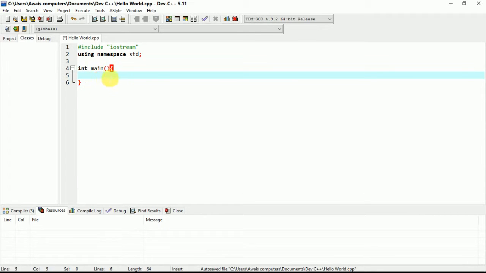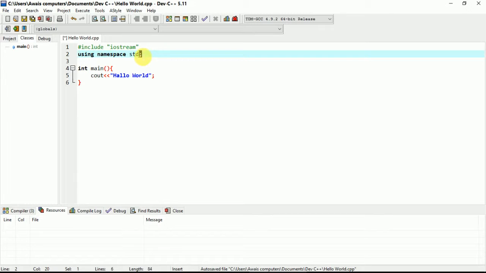Now I am writing a line to output some text. In C++, we use cout with two start angle brackets to output something next to the brackets. Now as we have to output some string text, I am writing a string hello world. Note that a string is declared with quotations in the C++ language, like this. The semicolon is the statement terminator in C++ language, as we used above with namespace.